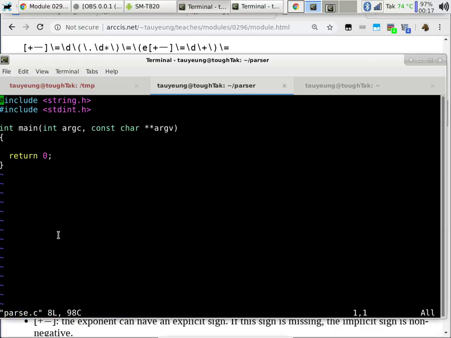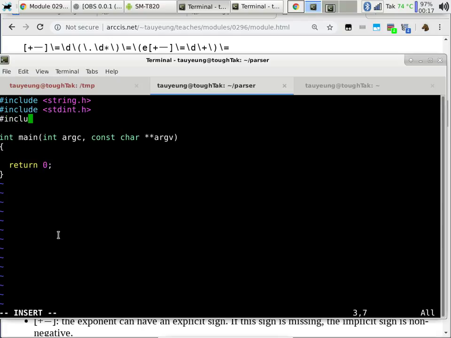Okay, so now we know the mechanism does work. So I'm gonna do something more here. #include <stdio.h>. This is something that most of you probably have not used, because you guys are used to cin, cout. Those are C++ equivalents of doing this. So the first thing I'm going to check is if the number of arguments is greater than 1, then I'll do the following, else do something else.